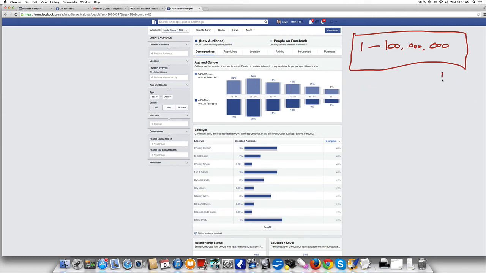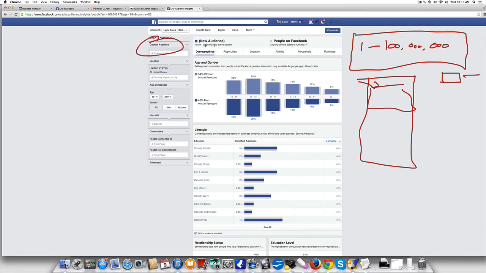You see the ads on your Facebook page down the right-hand side, or some ads that come into your news feed that you can click on. They take you to a website, or you click on them and stay within Facebook. So using custom audiences, you can create exactly what it says, an audience that's customized for your product or service. Before, you could do this using different tools and graph search and lots of other things off of Facebook. Now we can do it right from within this custom audience using audience insights.